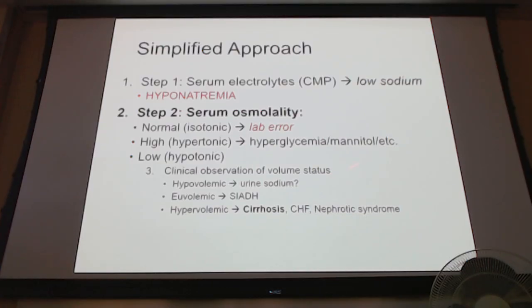And again, remember your ineffective osmoles. So if somebody's hyperglycemic, that's probably going to show up on a lab test, right? If they had a metabolic panel checked or a finger stick. But is something like mannitol going to show up on a lab test? No. But you might know that the patient's been given it. So keep that in mind.